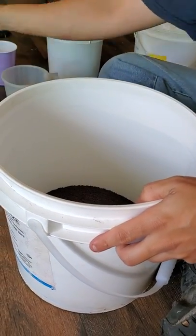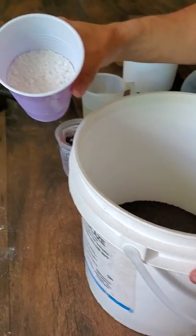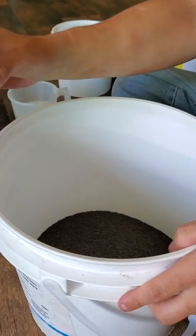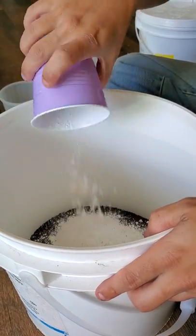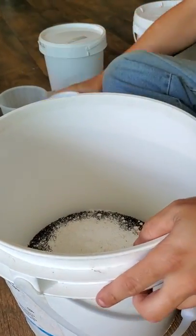Then you're going to mix in 1 cup of flour. All-purpose flour. Make sure it's all-purpose. You want to add it to your bucket of chow. Mix it until everything's mixed well.